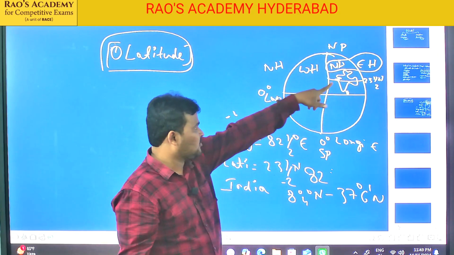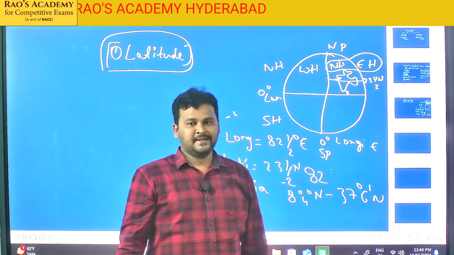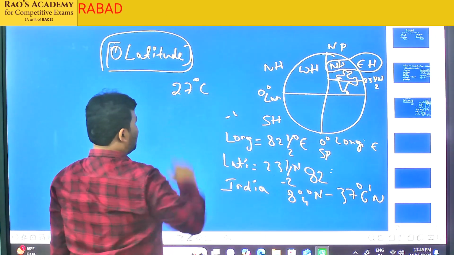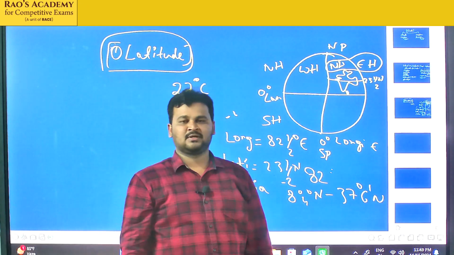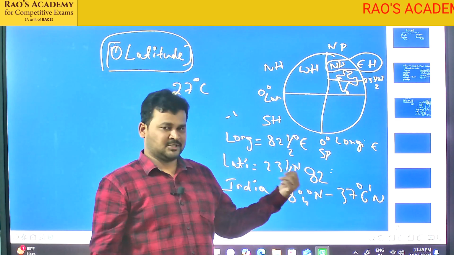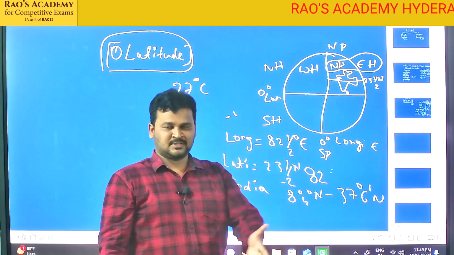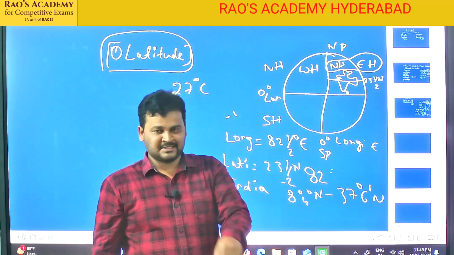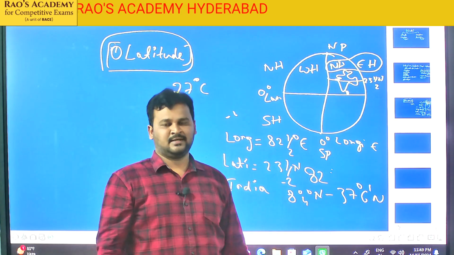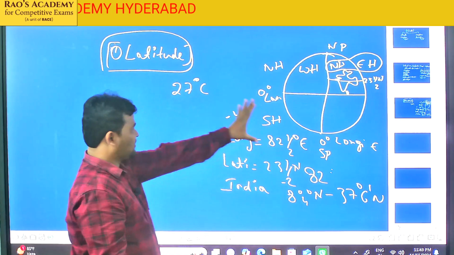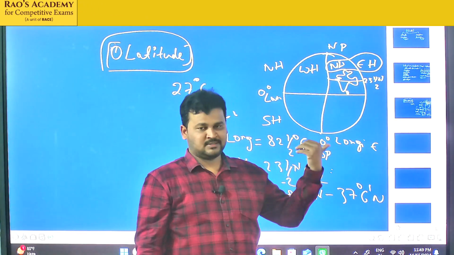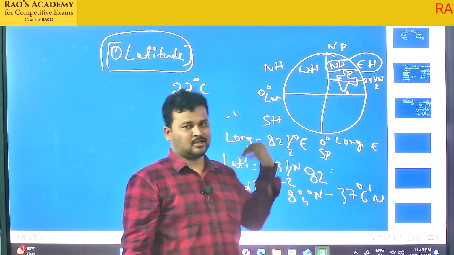Since India is located near the Tropic of Cancer, India witnesses an average temperature of 27 degrees Celsius. Of course, sometimes during the summer, temperature may go beyond 50 degrees. We have recently witnessed that in a place called Rentachintala in Guntur district, temperature crossed 50 degrees centigrade during the summer season. Of course, we have different types of climate and weather phenomena in India, but they are influenced by all these factors.